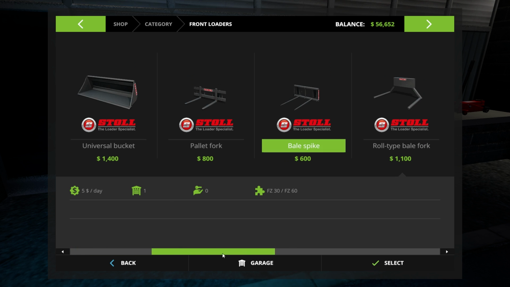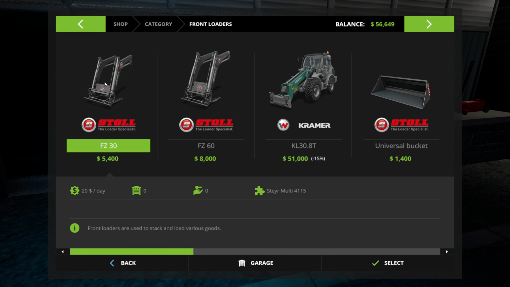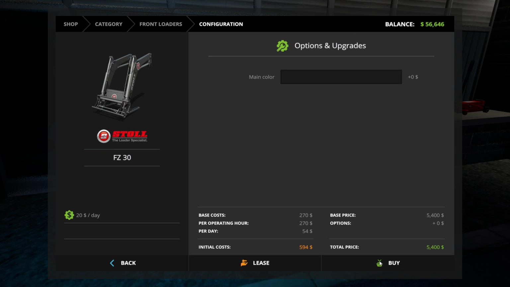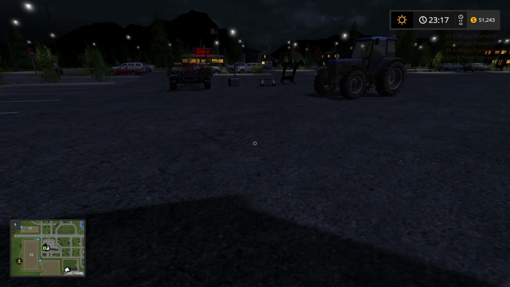Stoli. That's the Stoli. There's only two here. It was used to stack various goods. Yes, yes, yes. I think we'll be fine with that one. If not, we're right here and we can sell it right back.